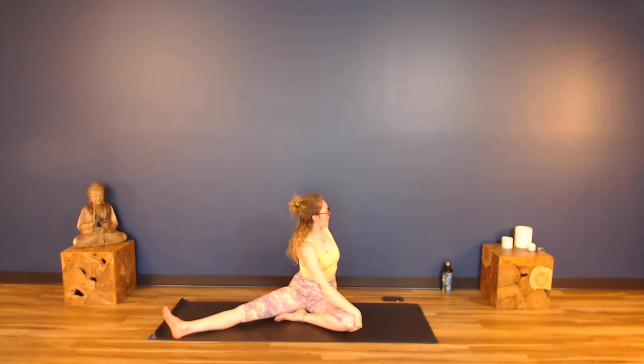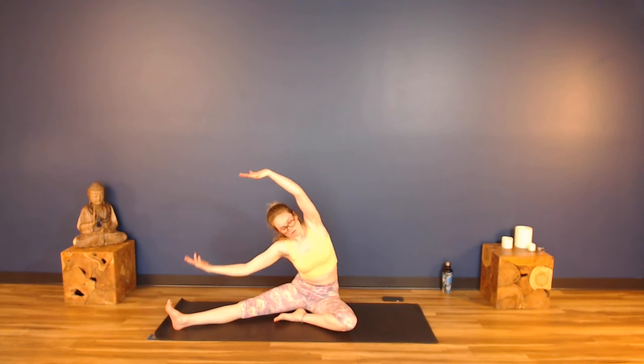We will find another variation of twist after this. But for now, just breathe here. Inhale, release arms up through center. Exhale, we'll take that side bend over the right leg. Left arm reaching overhead. I like to bring my right arm inside so I can use it as leverage to really open up through my chest. Breathe here. And 1 more breath.